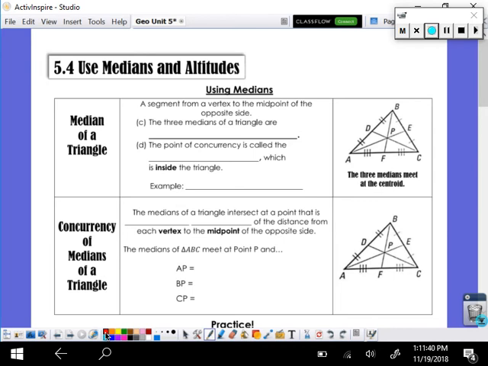So here, let's change this to A and B, not C and D, that's silly. It says the 3 medians of a triangle are concurrent. That just means that they're going to intersect at one point. The point of concurrency is called the centroid. So centroid goes with median. Our example here of a centroid is going to be point P. That is your centroid.